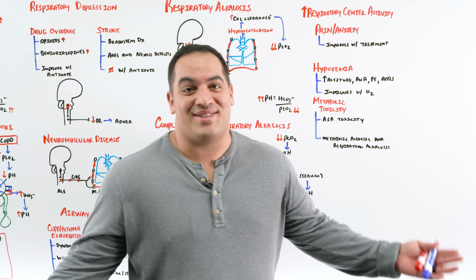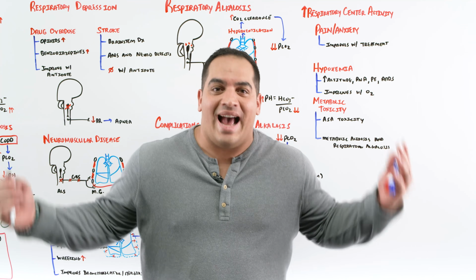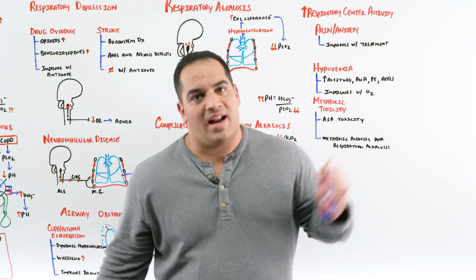All right, my friends. That covers the pathophys, the causes, the complications of the acid-base disorders. Now, let's move into the diagnostics. Now, we've gone through the patho, we've gone through the complications. I think the important thing to remember is how do we really diagnose the primary acid-base disorder?